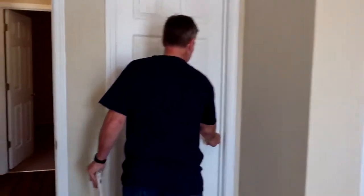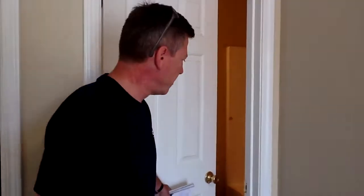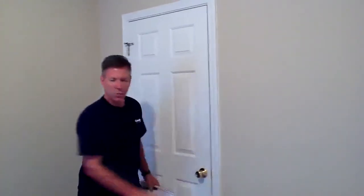This door actually goes into the bathroom, so you can have one bedroom that has access to the secondary bathroom — which is a great feature. You very seldom see a house that has that. The second secondary bedroom is the same size — about 10 by 10s — with a walk-in closet right here. Same doors. Everything is freshly painted with new carpet, new paint, and new blinds — it has a very fresh new smell, which is great. When tenants come in and they're comparing you against other landlords, they see that everything has been very well maintained and updated, so they're excited.